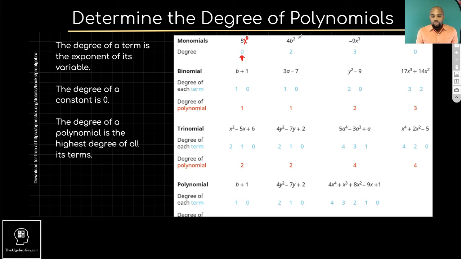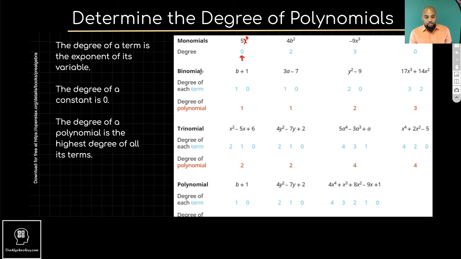What about this one? Well, the biggest exponent in this monomial is 2. So it's going to be 2. We're going to take the biggest exponent in each one. And the biggest one here is 3. And again, this is just a number. So we can assume that there's some variable to the 0 power. If you really want to argue it, you could and say, well, there's something there to the 0 power.